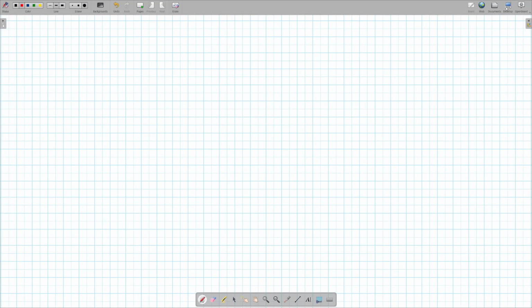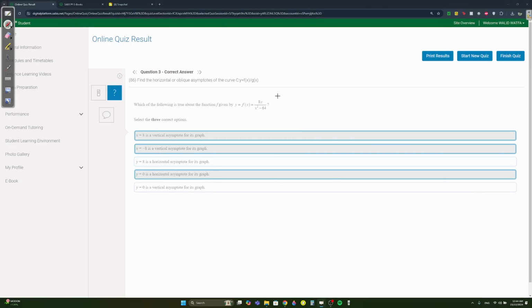I'll explain it when I reach the question. So here, 8x over x squared minus 64, they want to know the vertical asymptote and the horizontal asymptote. Vertical asymptote, so easy. Just set your denominator equal to 0. So x squared minus 64 equals 0. If you say this is your vertical asymptote, you're going to get it wrong because x is equal to plus minus root 64. Two solutions. So you get this and you get this. These are your two vertical asymptotes.